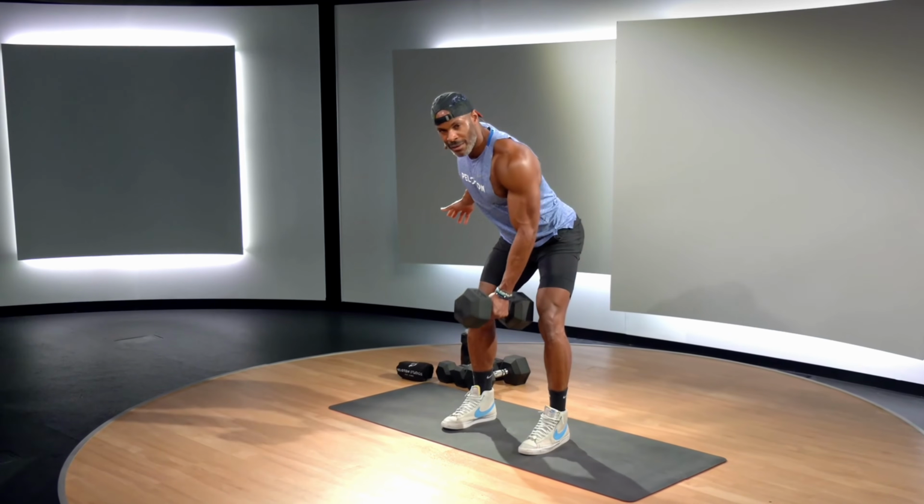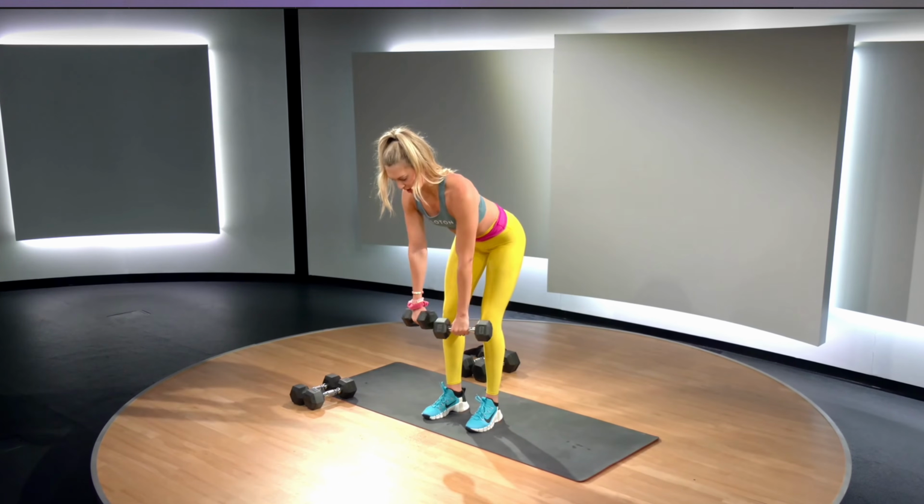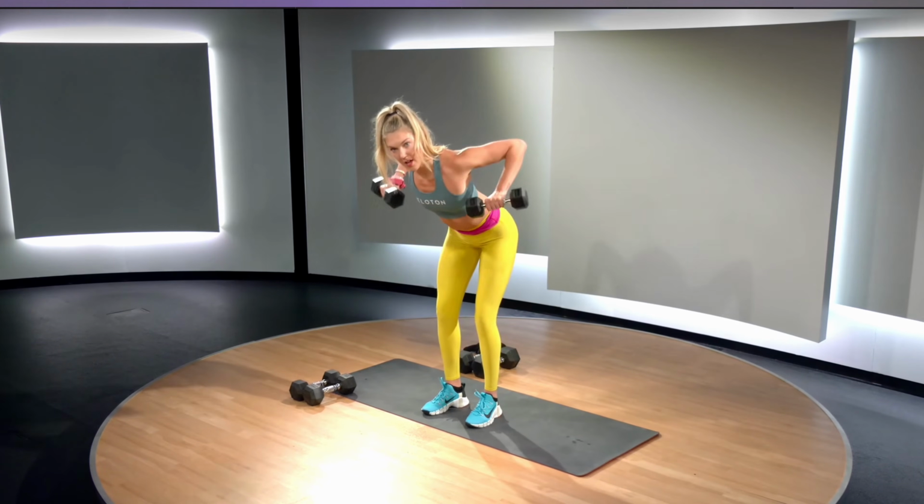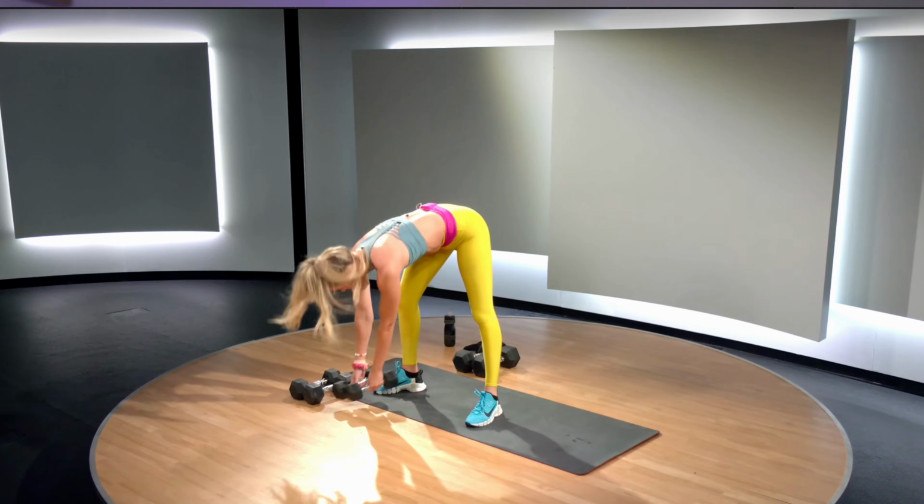Now, in terms of the type of programs that these are, they are split type programs, meaning they have a specific muscle group focus for each of the days, and the program is intended to be repeated for at least several weeks, allowing you to add more weight or volume each week, allowing for more of a progression than what Peloton normally has. And I think it's a great option for a lot of people to look into, and there are a good variety of programs here.